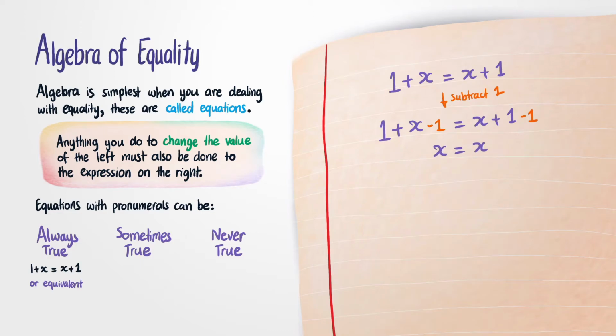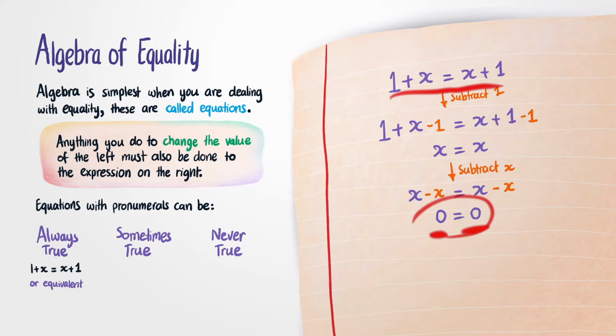But one thing we can also do is subtract x from both sides as well. And if this is true, it's going to stay true if we subtract x from both of the sides. So now we see that on the left, this x cancels out with this x, and this x on the right cancels with this x as well. So we're just left with 0 equals 0. So as we can see, if we start off with an equivalent expression, no matter what it is, it should always be possible to simplify it to 0 equals 0. Because 0 is equal to 0, and this is a true statement, then this one will always be true as well, no matter what the value of x is.